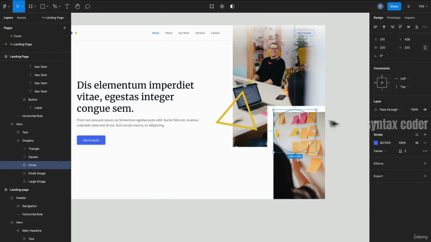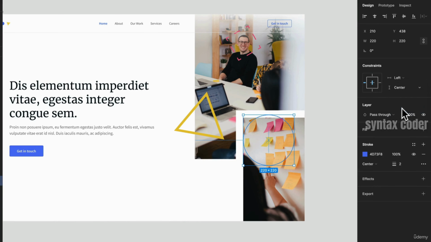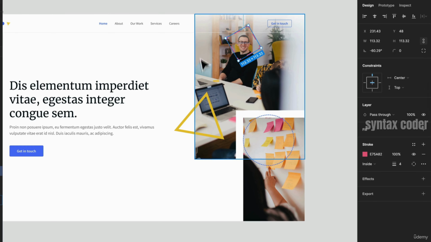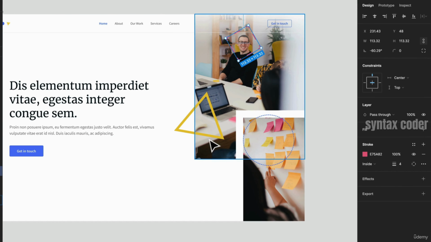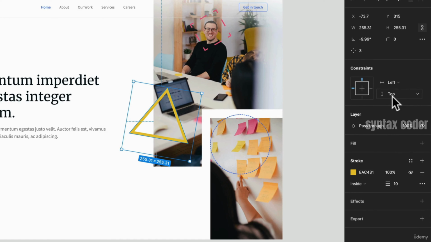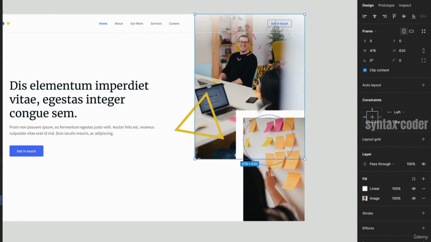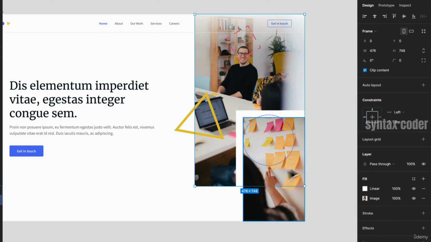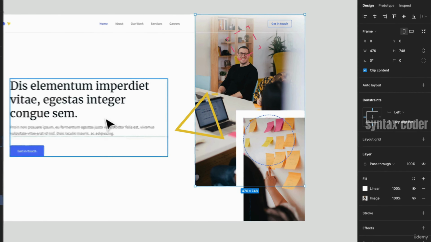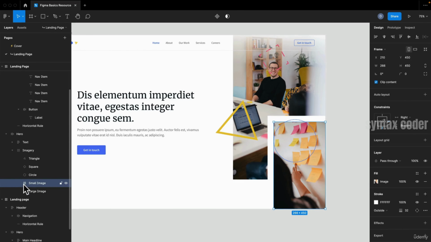We can set that to center because we're not really going to worry too much about how these work when they are responsive. Center is fine as long as they kind of have some movement. Same with this. Perfect. Now this larger image, I'm going to have that come down a bit to like here. And I'm going to make sure when we scale from top to bottom, this is going to stretch as well. So we know that is working this way.